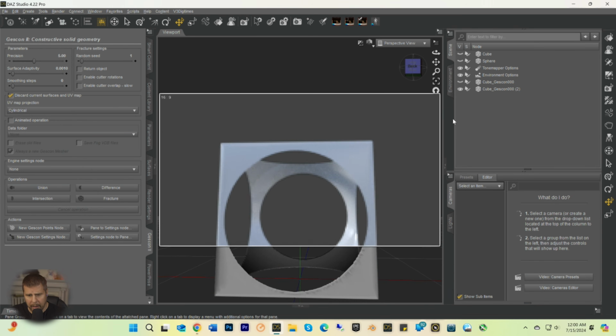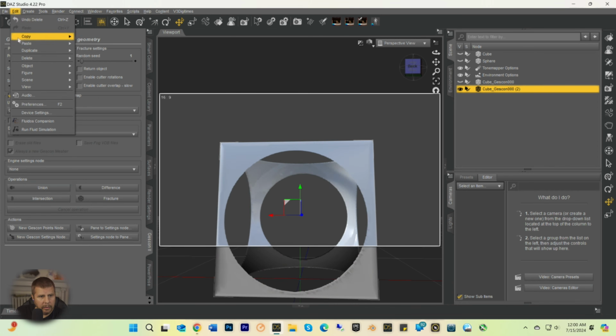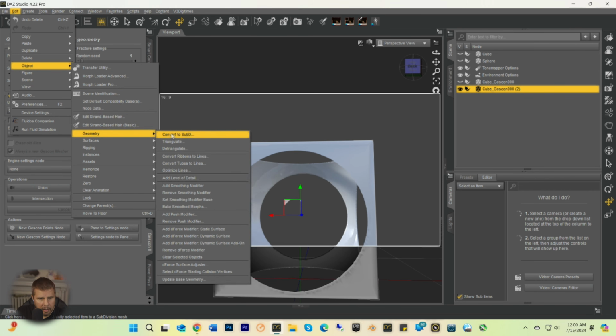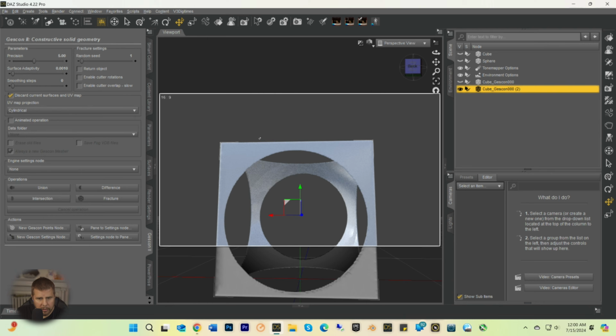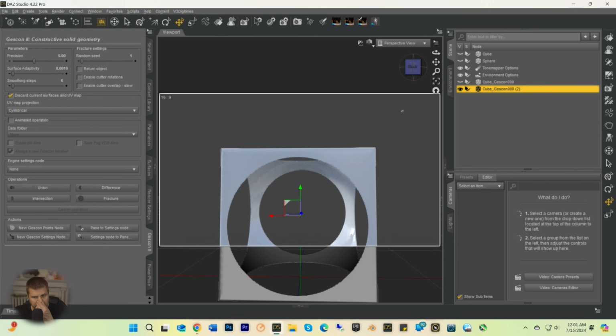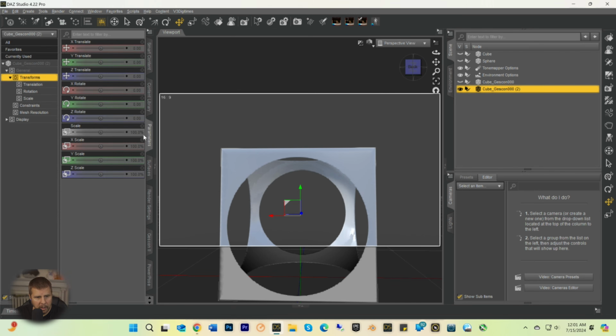Now, what would happen if we took this new cube here and we go edit, object, geometry, convert to sub D. Okay, that didn't seem to do anything really well with it.